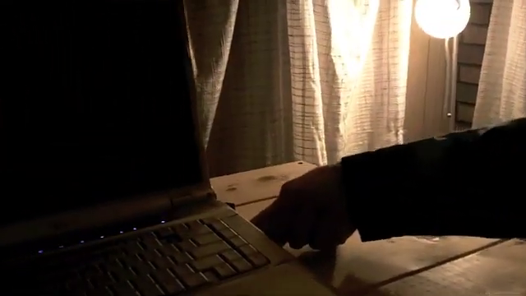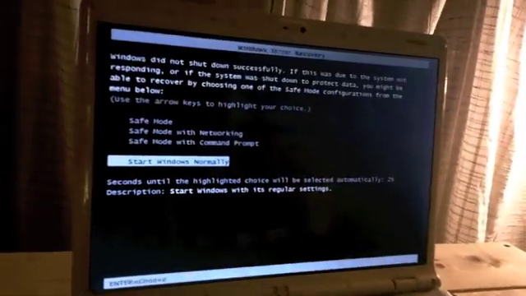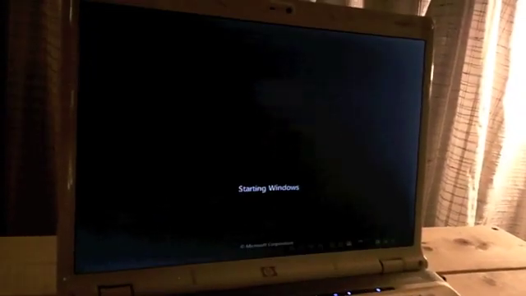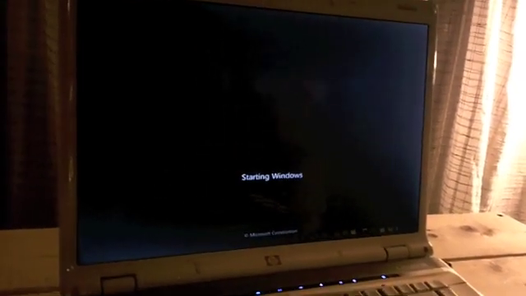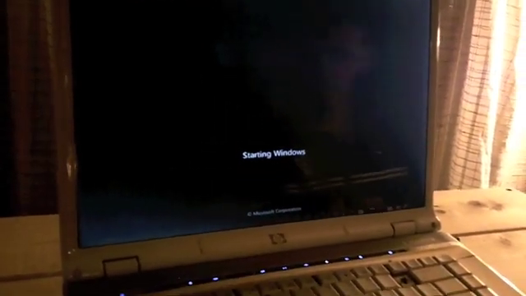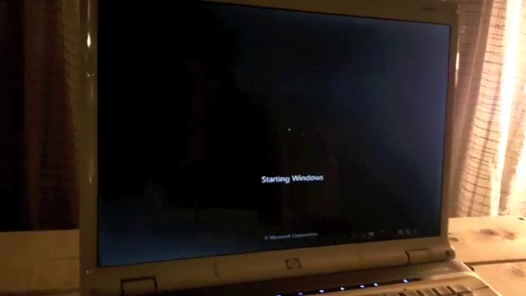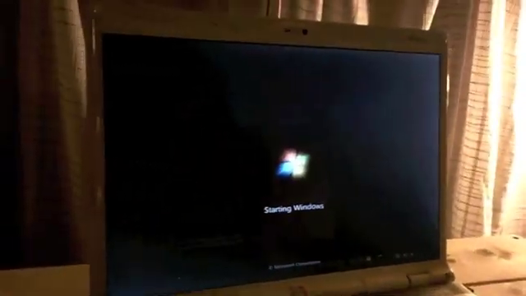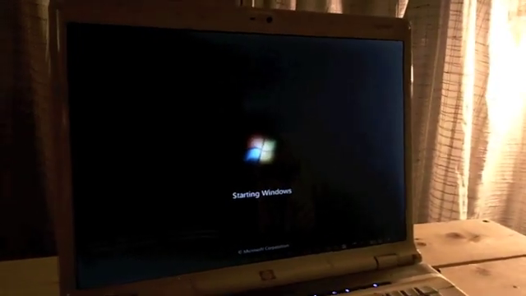And then pull this out. This is the tricky part. You've got to eject a disk. I should have ejected it before. Pull the disk out. A little bit of trouble with the disk drive. Normally that wouldn't happen, but the way we shut down Windows earlier, we just turned the computer off. We just held the power button. So normally that won't happen. It'll just go straight into Windows.